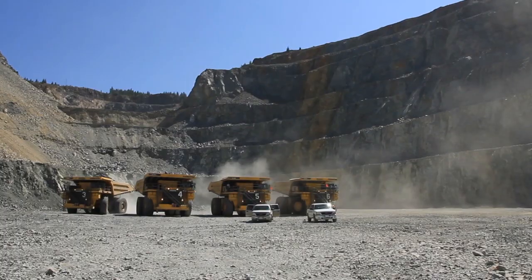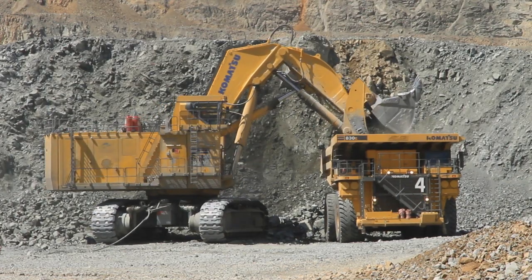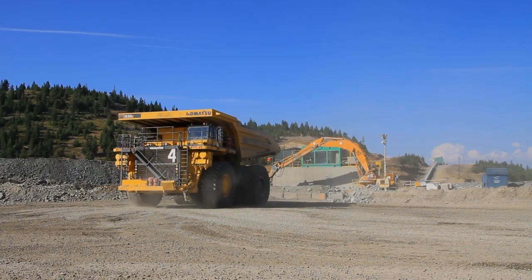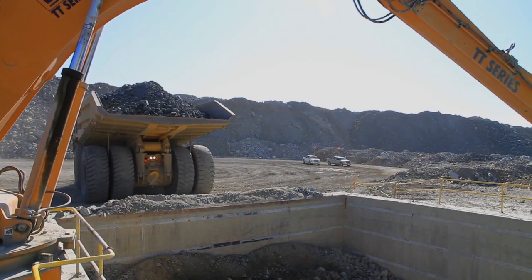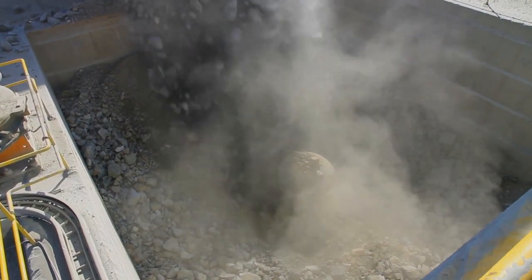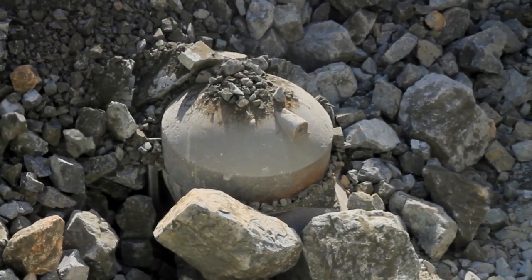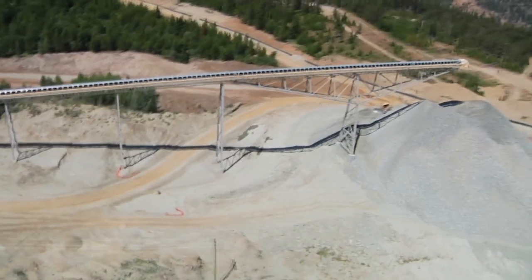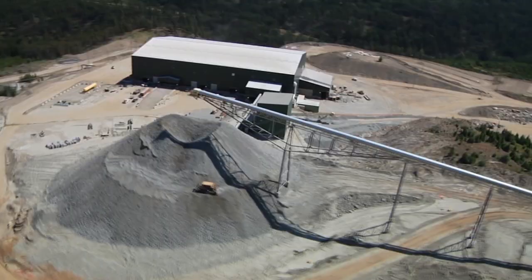Currently, the mine is moving about 175,000 tons of material per day. Of that, 35,000 tons per day of ore is delivered to the primary crusher and then processed in the concentrator. The 240-ton capacity haul trucks will dump ore directly into the new 60-inch primary crusher. The ore is crushed to about 6 inches in diameter and is conveyed by a 1 kilometer-long continuous overland conveyor to the coarse ore stockpile located behind the concentrator building.